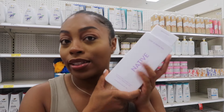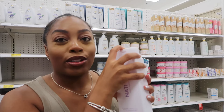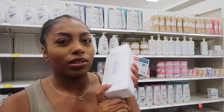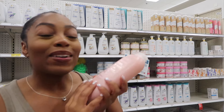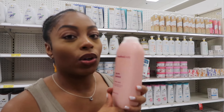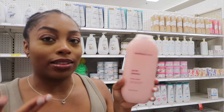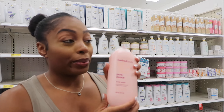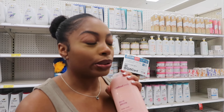My second pick is Native — the Lilac and White Tea. This one is actually unisex. It's not too sweet and not too masculine, very refreshing. It also leaves your body feeling hydrated, but not as much as the Olay, which is why it's number two. My number three is Method body wash — and this is like a very low three. It smells good but it leaves my skin really dry, so I always have to use a really hydrating lotion after. The only scent I like from Method is Pure Peace — I tried Coconut and Rice Milk first and wasn't a fan.